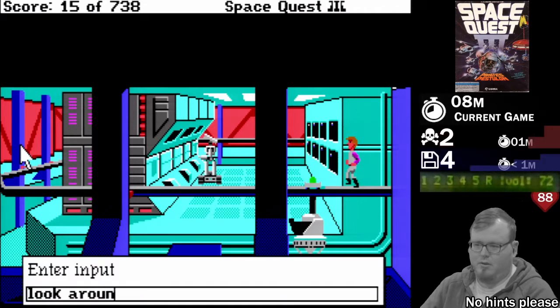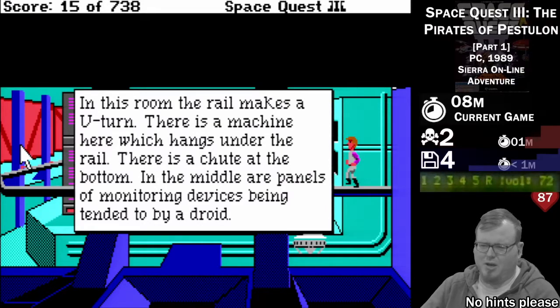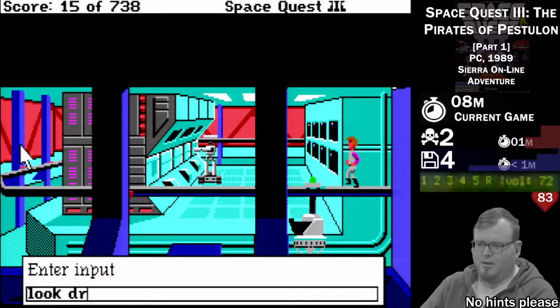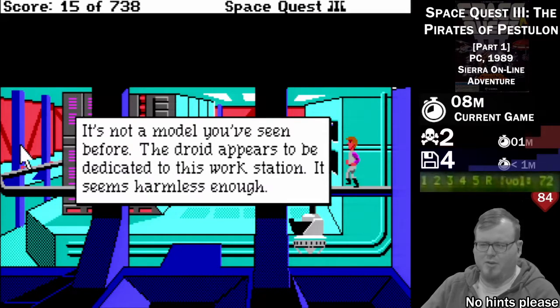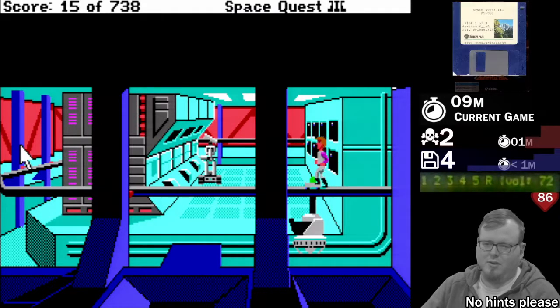Okay. Look around. What we got? In this room, the rail makes a U-turn. There's a machine here which hangs under the rail. There's a chute at the bottom. In the middle are panels of monitoring devices being tended by a droid. Okay. Look, droid. Not a model you've seen before. Droid appears to be dedicated to his workstation. Seems harmless enough. Okay.